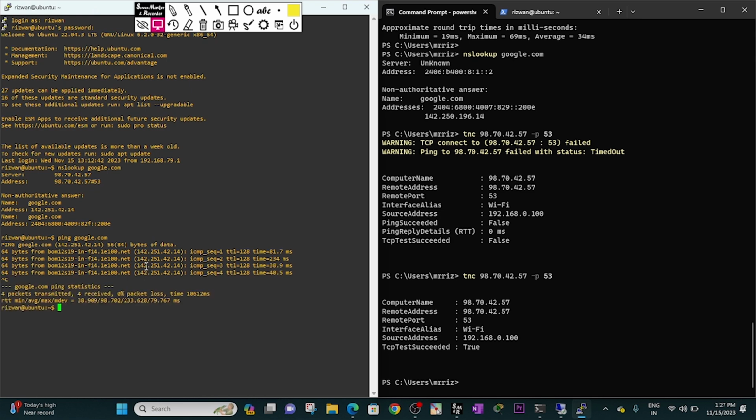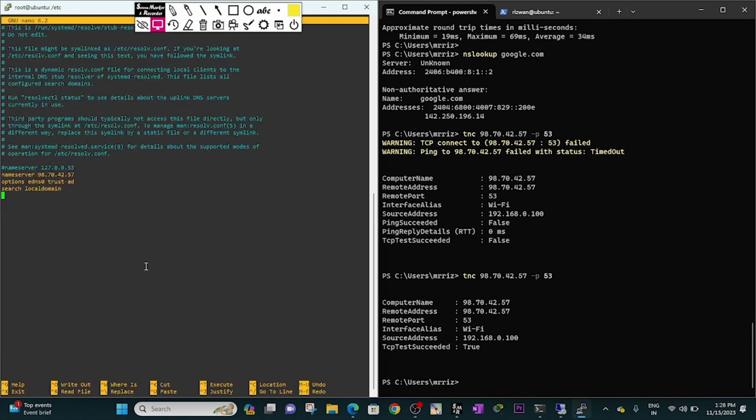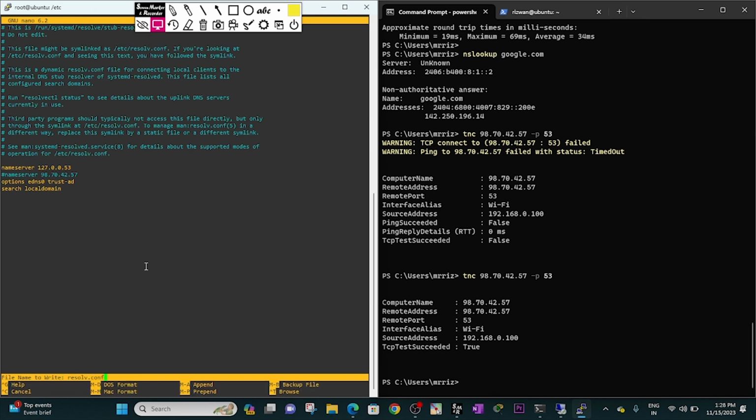So let's suppose you need to change the DNS configuration in your Linux system, how can you do it? You have to move to the location where the DNS configuration file is present, with the name resolv.conf, and we can edit that configuration after taking administrative privilege. We can change this to the default one, and then we can also use 8.8.8.8 instead of 127 here, and then save the file.